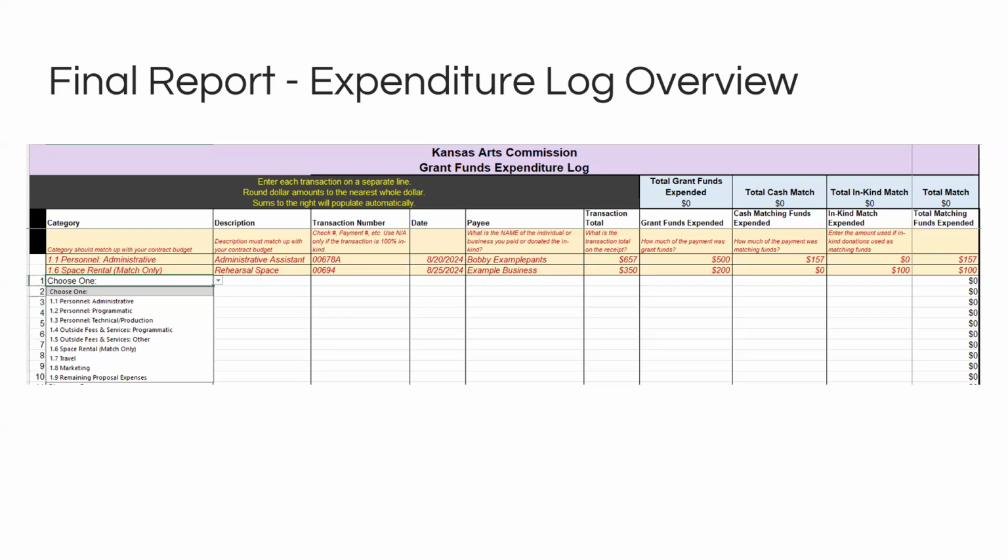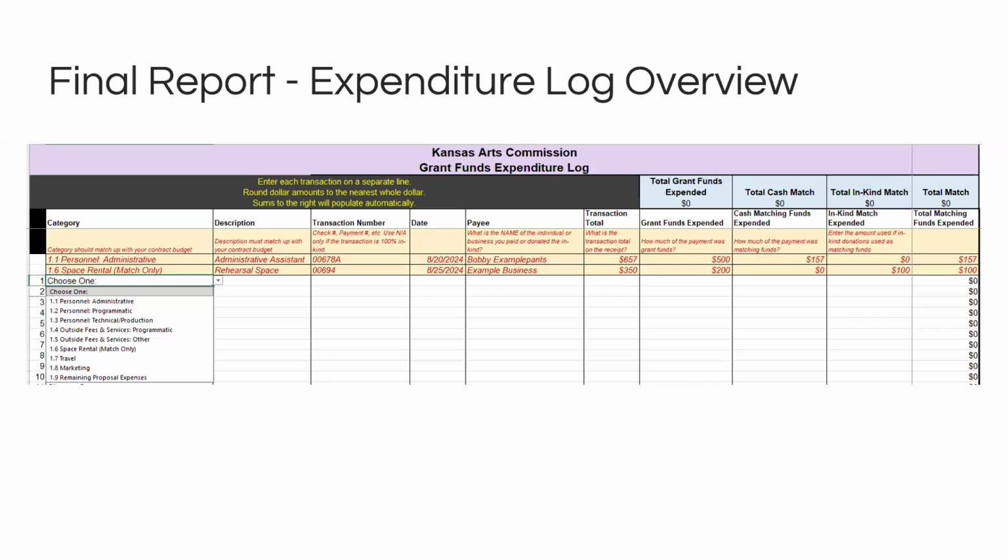So please make sure you also are rounding up to the nearest dollar amount just to keep everything simple. For public art murals and visiting artists, the expenditure log Excel spreadsheet is in your request for payment form. So just please reference that and update it and use that same one to upload to the final report. Remember not to include your organization's entire project or operating budget in the expenditure log. The expenditure log should only list the KAC grant amount you spent and then the expenses you covered with cash and or that donated in-kind match.